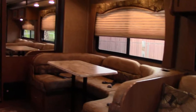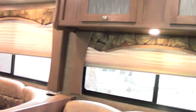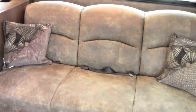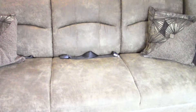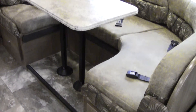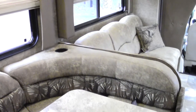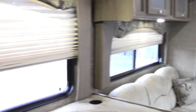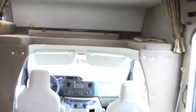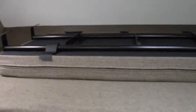We'll go ahead and step on in. Here you'll notice we do have suede couches with seat belts for your passengers. This right here is a big massive table set that also becomes a bed, and a lot of them have seat belts and cup holders on each side. You do have upgraded blinds. Right up here, that's where you'll sleep two additional people — you simply take this piece, flip it around, and lay it right on this, and you can sleep two.